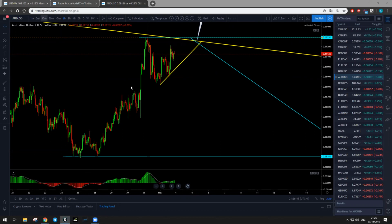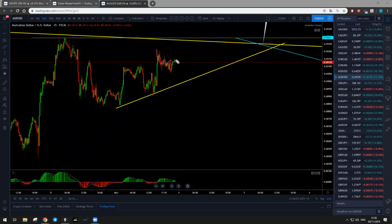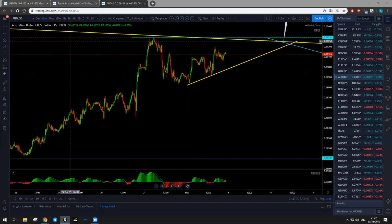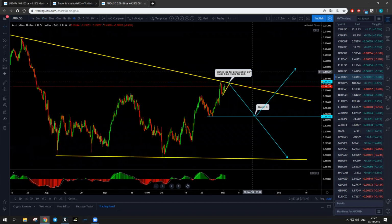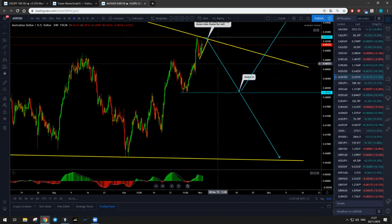So let me show you on the lower time frame what you have to be careful about. This is the behavior, and what it can do on Monday. This is the scenario which can appear on Monday, and then you should not take those buys. You will be just watching how it will appear over there and over there. Those are two spots where you will have to be careful, and from those spots you will be watching for your sell setups. For a buy, I do not recommend you to take it because it's risky and you are buying at the top of the structure. So this is why I do not recommend you to take a buy.